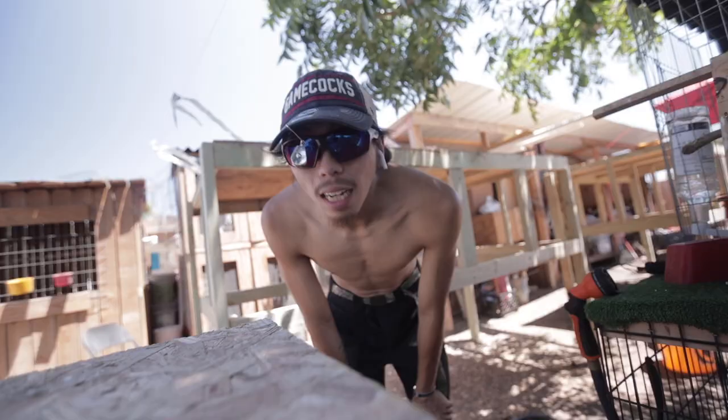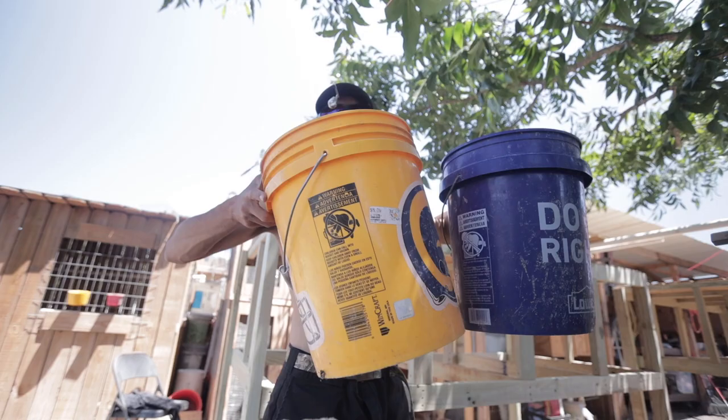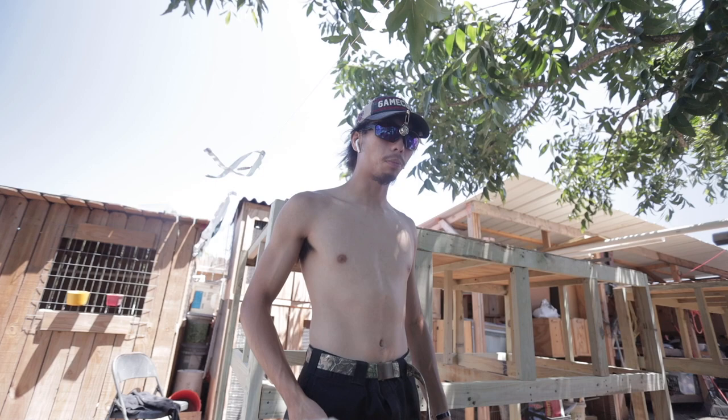I'm about to give my hen a little bath. Tomorrow's the show. Got the two buckets here. Just fill them up with water. One of them's gonna be for dipping and the other one's gonna be for washing off. Also gotta get a third bucket for soap water. Again, I'm still learning, y'all. And they wash ducks with the Dawn soap.